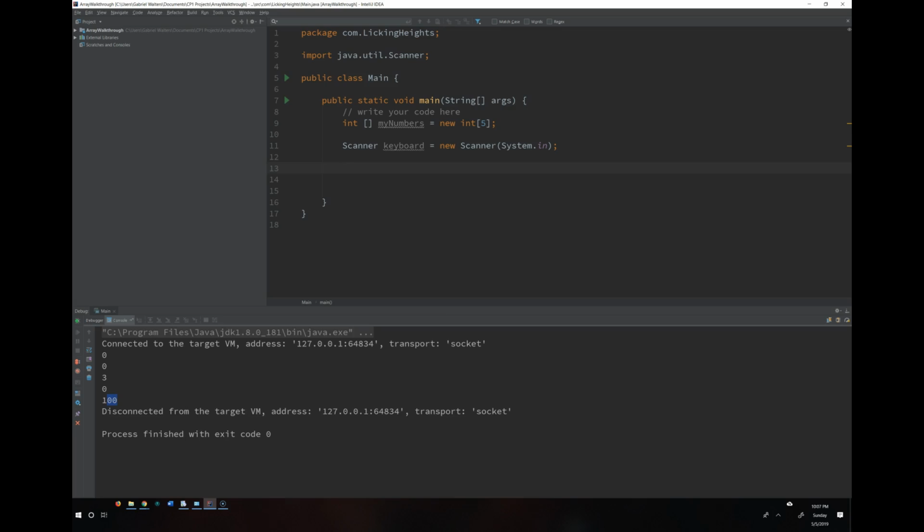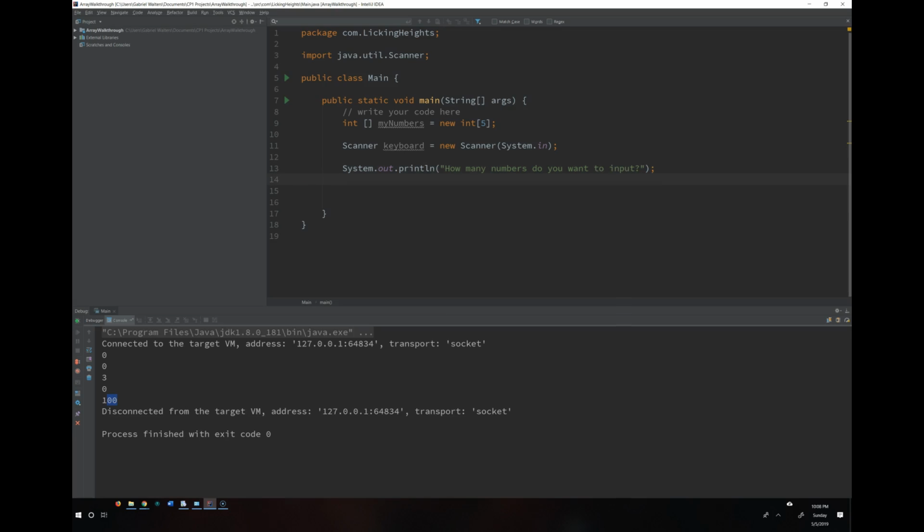Now in my program, I could ask them how many numbers they wanted to total up as the very first thing. So System.out.println, how many numbers do you want to input?